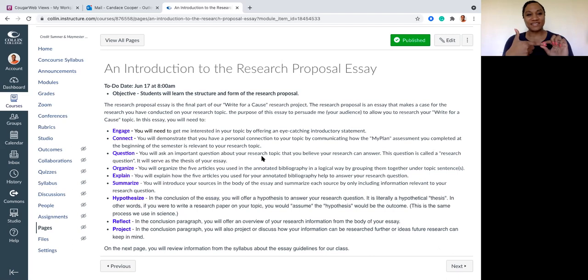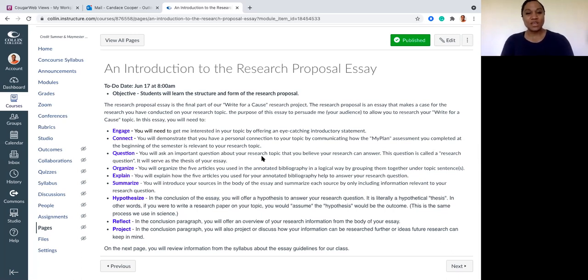At the end of this essay, you are going to then give a hypothesis, which is going to be basically an answer to that research question. All right. And so your research question will be your thesis, and the hypothesis, which is the assumed argument or the assumed answer to this research question, will be the second announcement, if you will, of your thesis. All right, so it's an interesting thing.